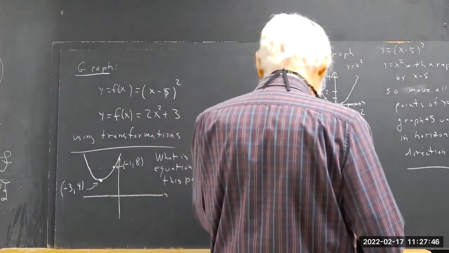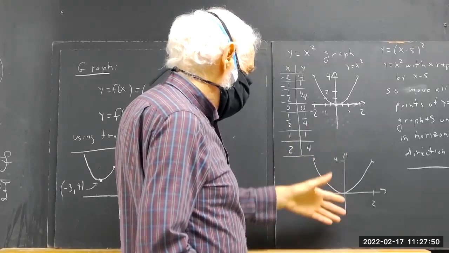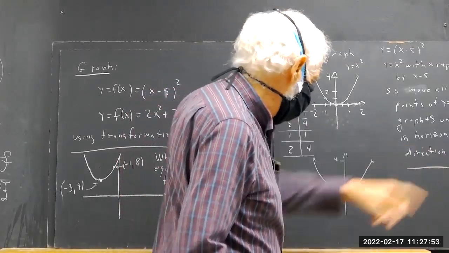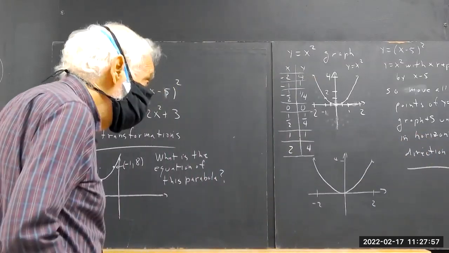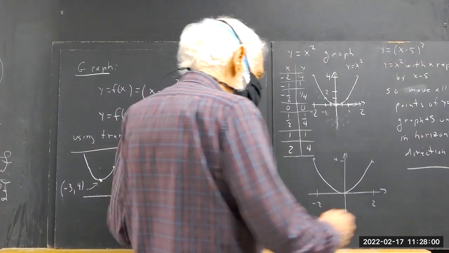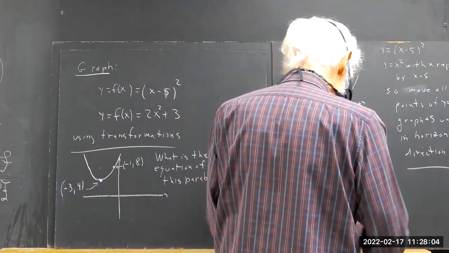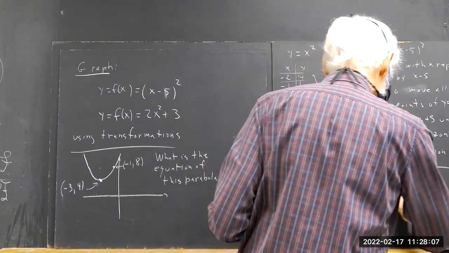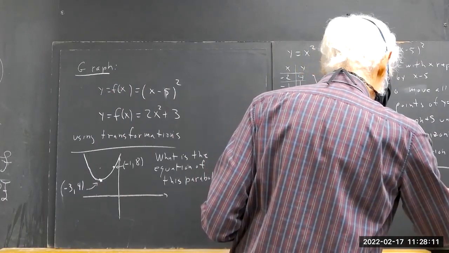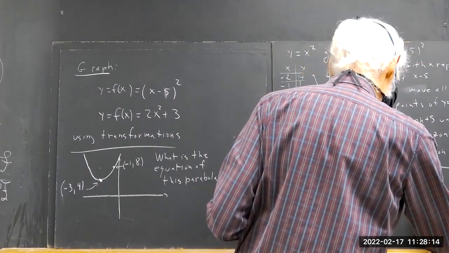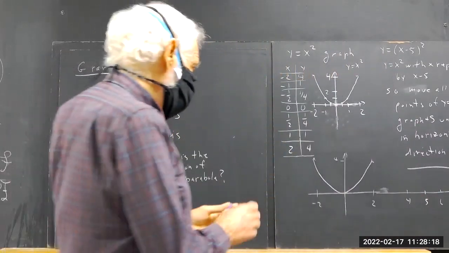And now I've got to move all these points to the right side. I didn't draw it in the best place, because I'm going to have to move some of the points on top of my writing. But this means you take every point and you move it 5 units to the right. Now, how far is 5? Well, 2 is here, 4 would be about here, 6 would be about here, so 5 would be about here.